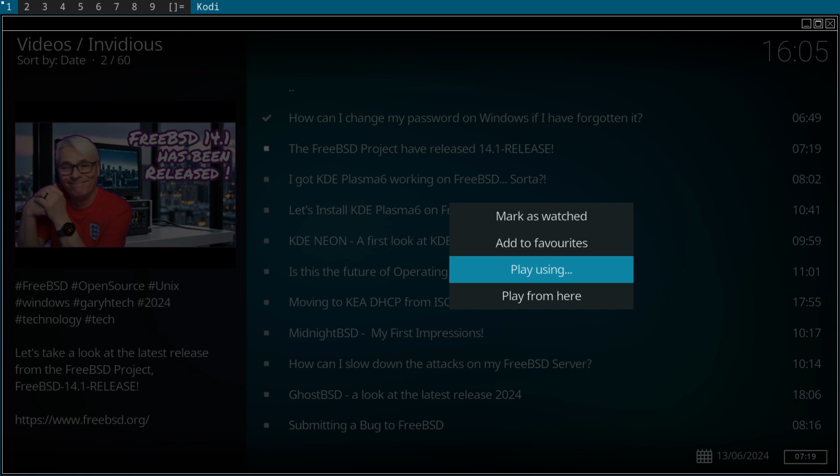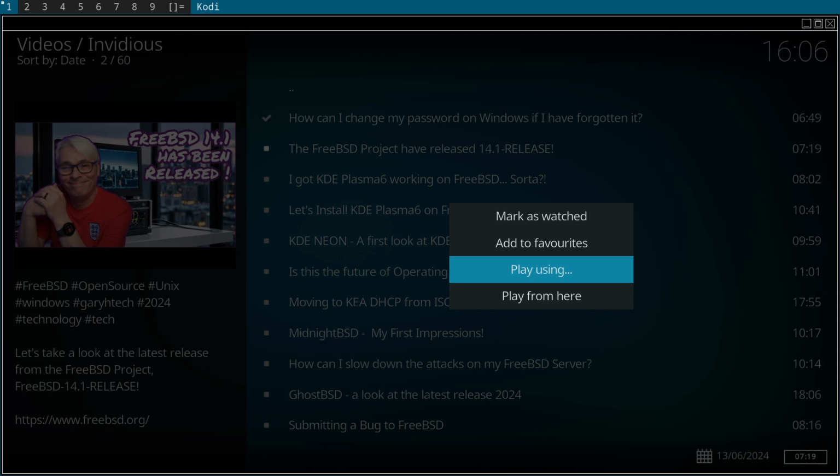If you're using the built-in player, they'll play as you'd expect, one video will play, and the next one will play after that's finished. If you're using an external player, what happens is the external player quits, and then another player opens up. It doesn't play them all as a playlist. It plays the videos individually, one after another.